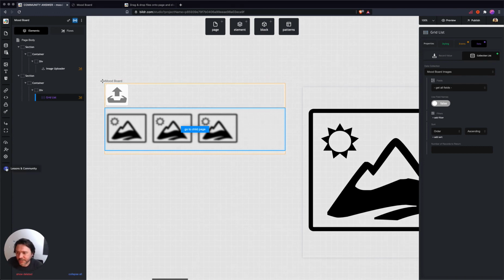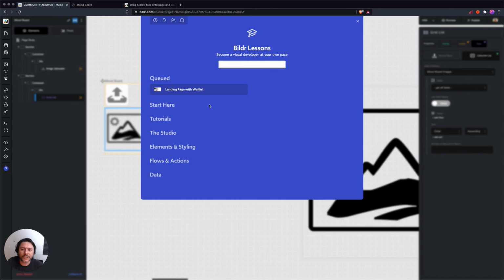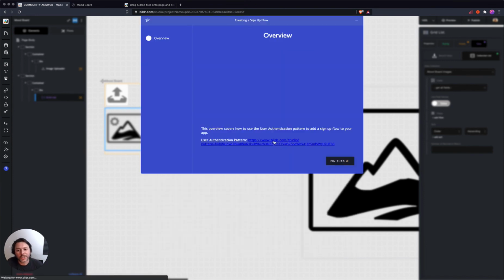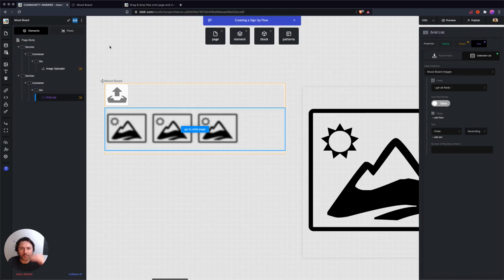If you come to this question mark here, there's a lesson on user authentication. It's called Creating a Sign-Up Flow. So here we'll explain better how to actually use that authentication pattern to create users. But once you create the users, you filter like I said, and then you're good.